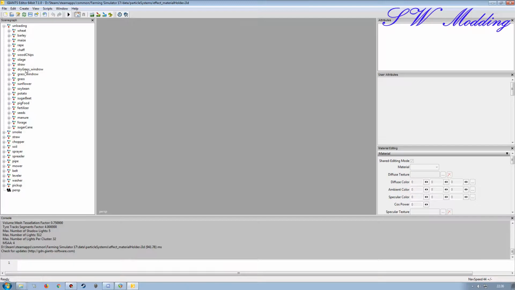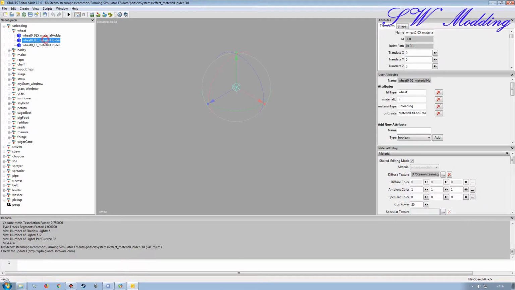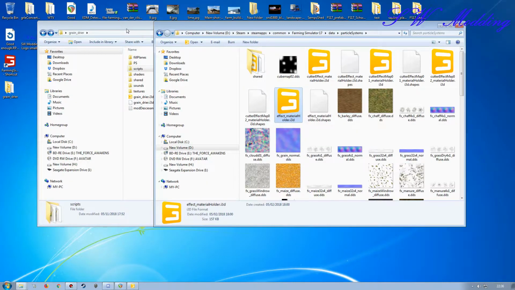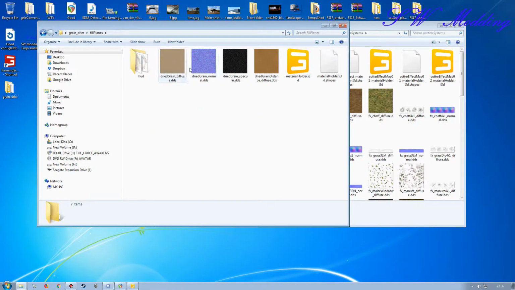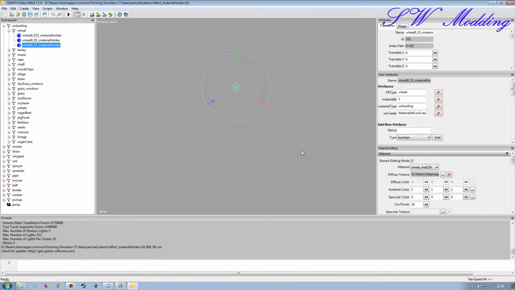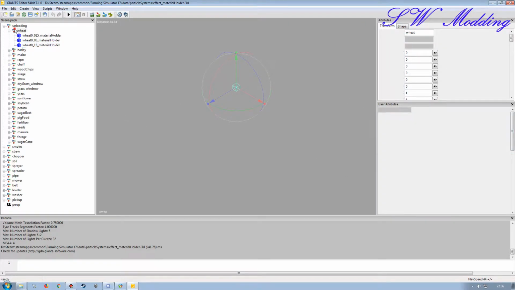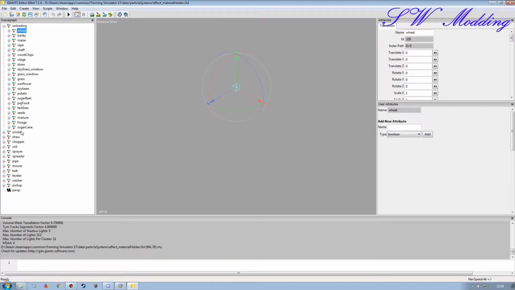So a little bit of changes will be required, names and things like that, but most of it will be relatively straightforward because we already have some parts in the actual material holder here for the actual textures. So it's just going to be actually creating the structure for the material holder itself. So what I want to do is just basically recreate what I have in the Giants material holder, the actual material holder from the Farming Simulator 17 installation folder, and then recreate that in my own material holder, I guess.